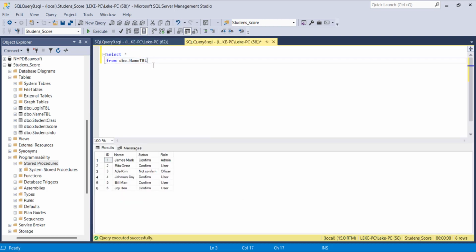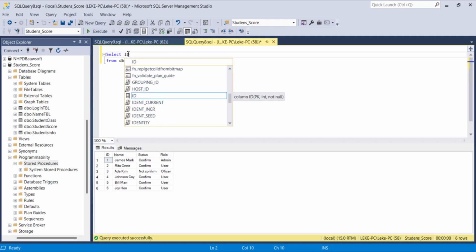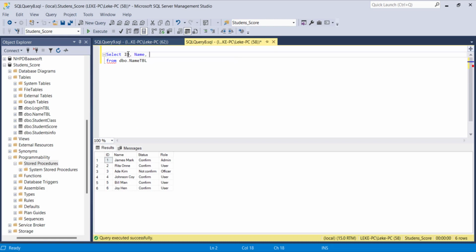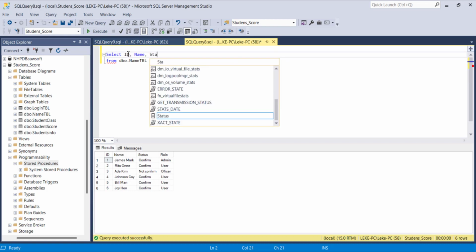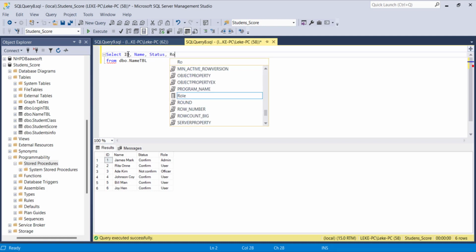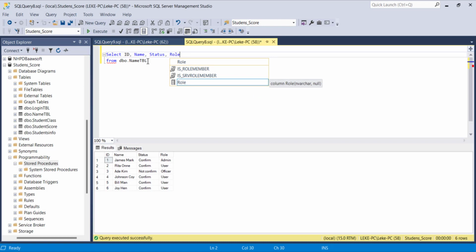I have this. Now, what if I don't want to use this star and I want to actually indicate the names of the items that I want? I can pick the selected ones. I can pick everything, depending on what I want whoever calls the stored procedure to see.